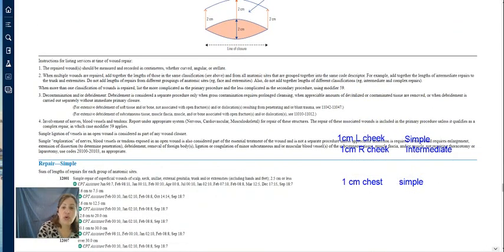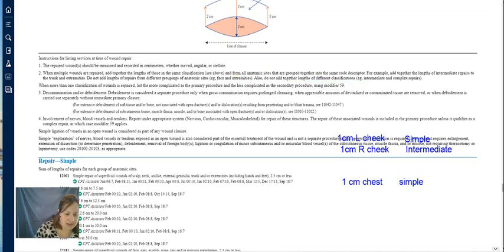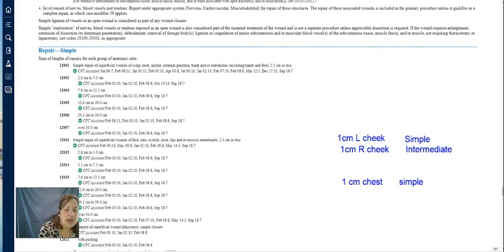The next rule for adding them together is that they have to be from anatomical sites that are grouped together into the same code descriptor. What does that mean? What that means is that we can add together scalp, neck, axilla, genitalia, trunk, and extremities.